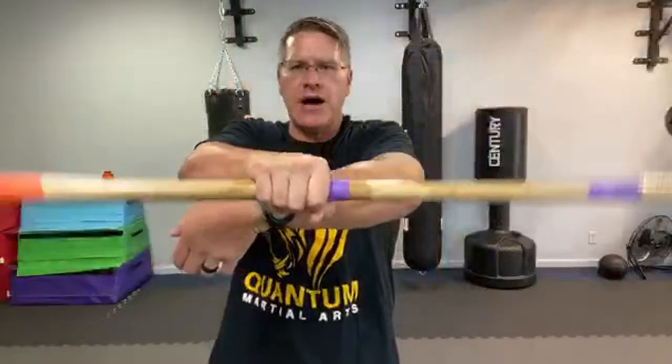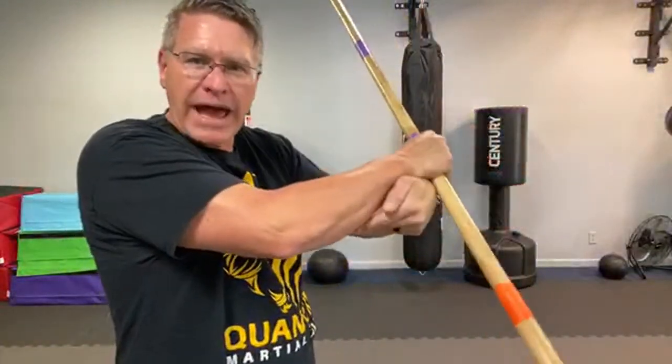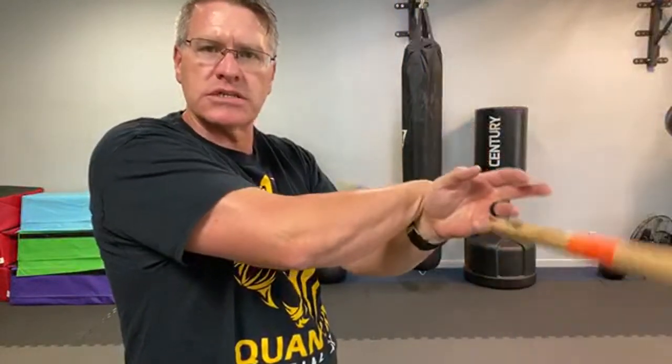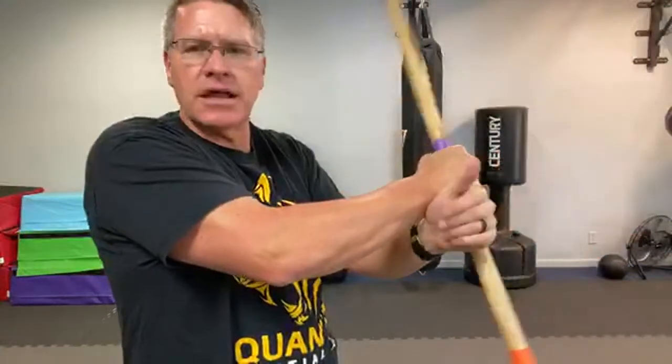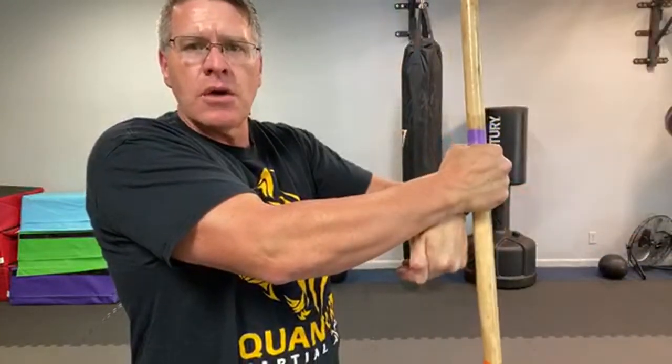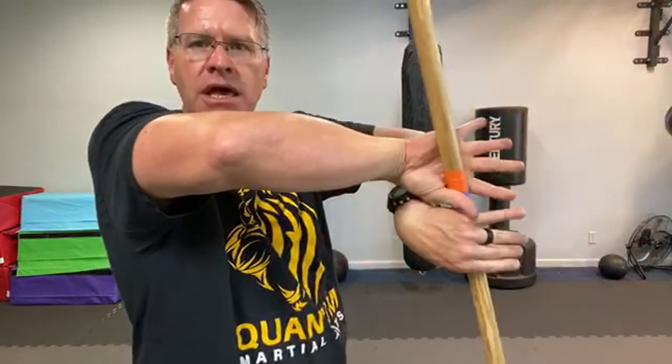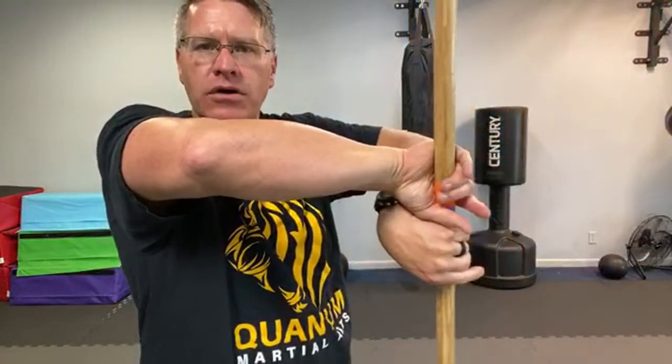I'm going to turn it down. And when you turn it down, you now have to pull that hand out of the way. This is an important point. A lot of times when you're struggling, it's because you're hitting your own hand and it doesn't feel right and it falls. Pull it out of the way, turn it down to catch it. See how my thumb and pinky are together?